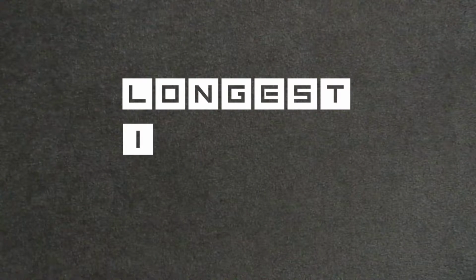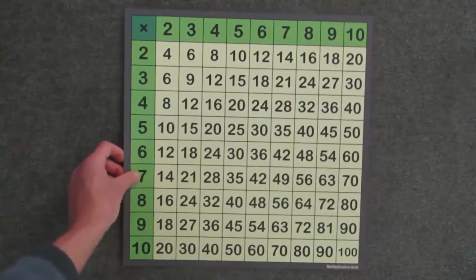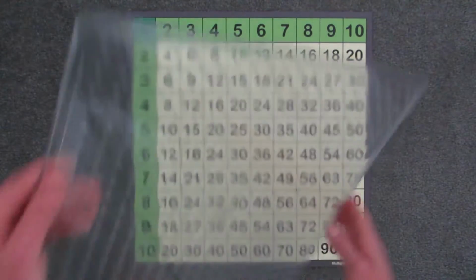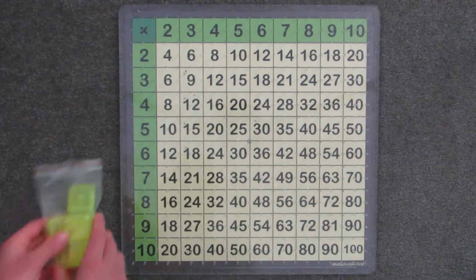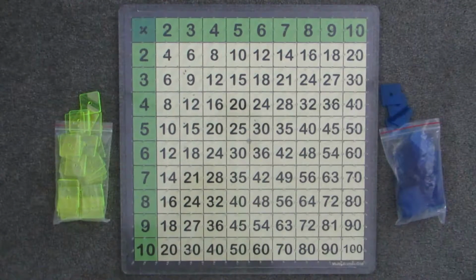Longest line is a 2 to 4 player game. To play, you will need either the addition or multiplication grid, depending on which facts you want to work on. You'll need the Think Square overlay and a bag of yellow and blue tiles. You can play with 4 sets of coloured tiles, depending on how many players you have in the game.